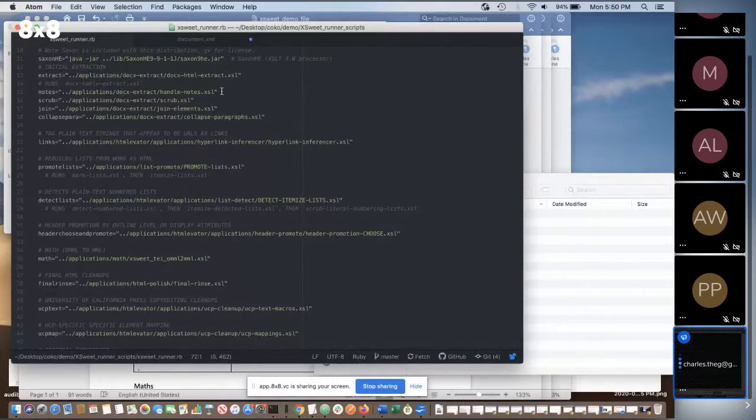It's got its own step, handle notes here. This will look for any endnotes and footnotes in the document, and recreate those from the Word XML to some HTML endnotes with inline links. Some of the steps here are going to scrub away, just simply drop, a lot of the XML that you will find under the hood of the Word document that's just not relevant.